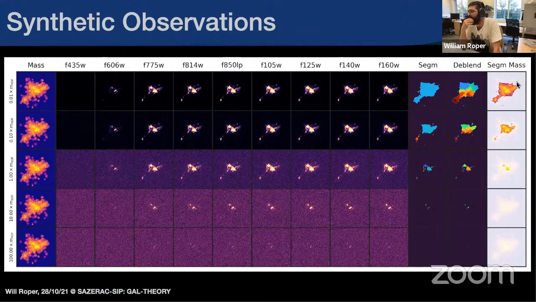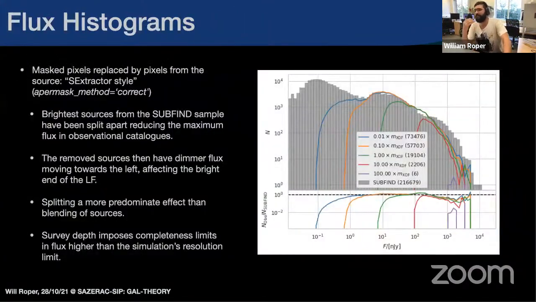So there's a few things to note here. First is that at realistic depths, we're really not probing a huge amount of the underlying intrinsic mass distribution, but also as the depth improves, the deblending becomes decidedly insane, splitting these objects apart into many, many little pieces. So there's some tweaking to be done there. And as I'll say later, we're going to improve on this greatly. So just some preliminary results quickly.